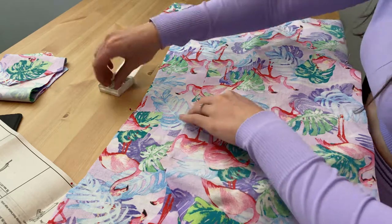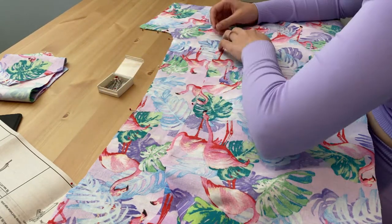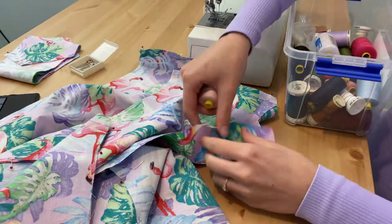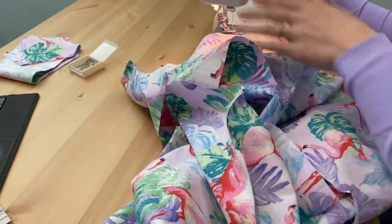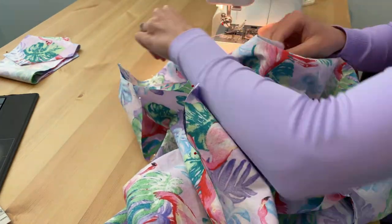So now you can see me pinning and sewing the side seams and the back seam. This pattern doesn't have a waist seam, which is a reason why I pretty much enjoyed it and it came together so quickly. Would recommend. My strategy for most projects is to pin as much as I can before I get the sewing machine out, so it can all be done in one fell swoop, or as few swoops as possible.